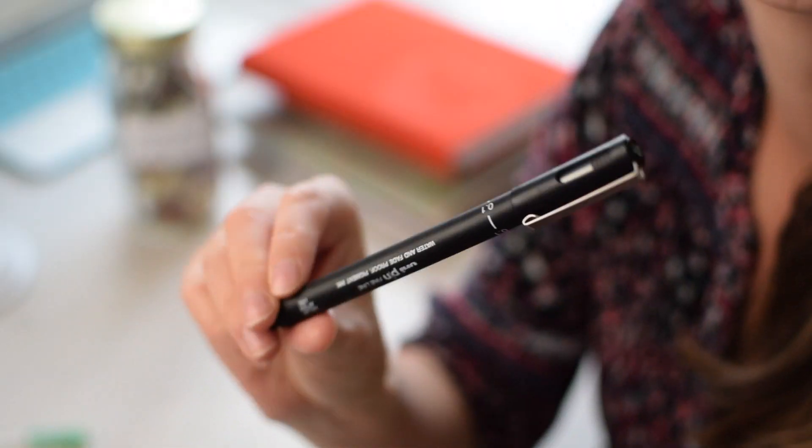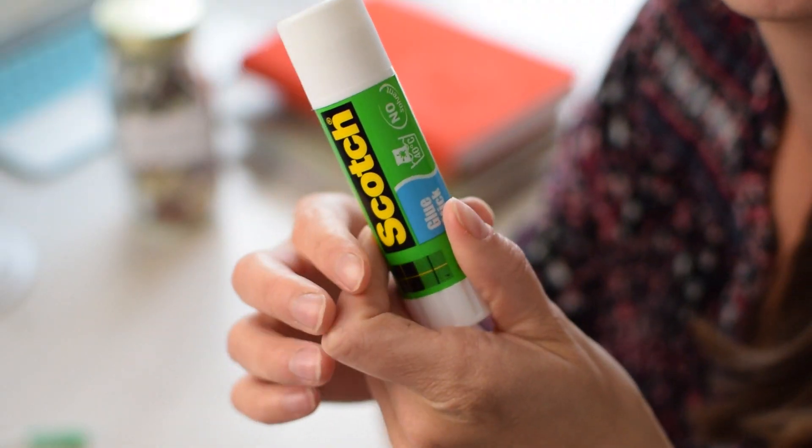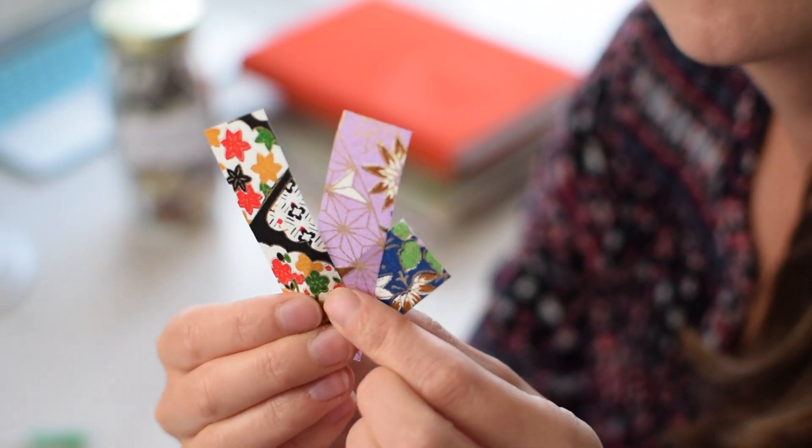This class is for any and all artists of any level and you only need general office and art supplies. You'll need some sort of notebook or sketch pad — a pretty sketchbook, ugly sketchbook, whatever you want. You'll also need general art supplies like pens, pencils, and erasers. We'll also be using a glue stick and scissors because we're getting crafty. A sticker might be cool to have if you have one around, and we'll also be using scrap pieces of paper and some kind of container like a jar or a pretty box.